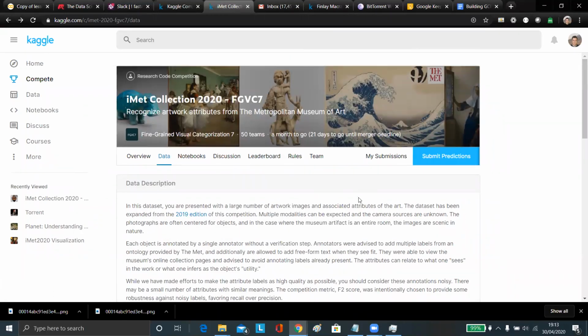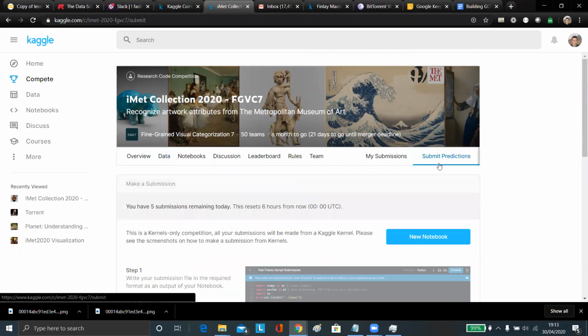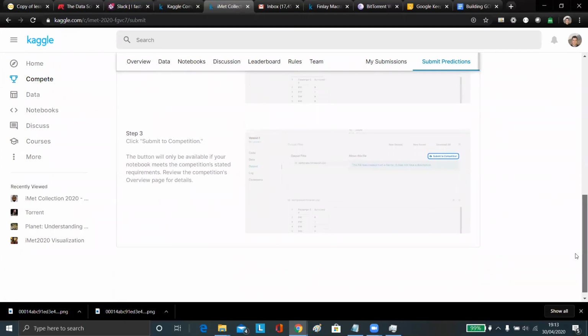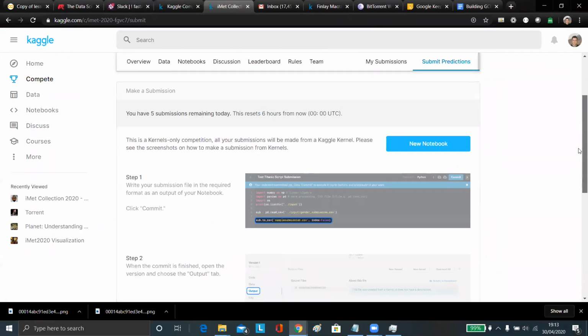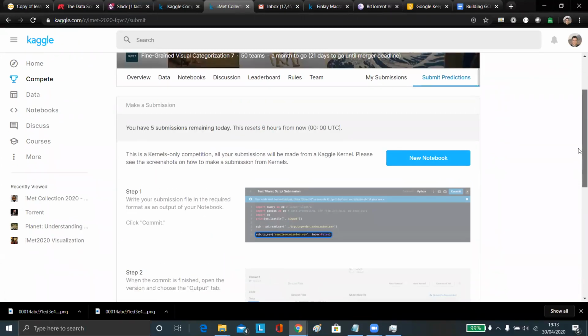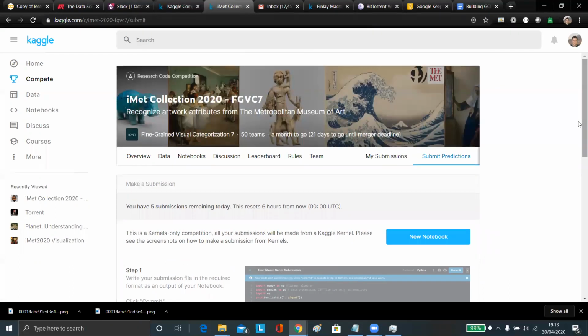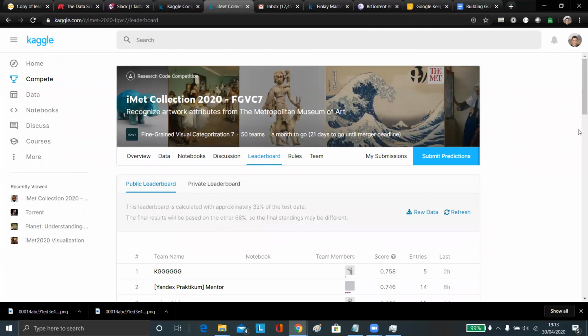Cool. Yeah, so I've got submit predictions, so you can either build a notebook, which would maybe have been the nicer way of doing it. The reason why I was doing it in GCP is I wanted a machine that had a bit more grunt than Kaggle gives you. What's the number one on the leaderboard right now? Because I'm interested to see if our current scores are actually ridiculous, or if it's just in line with what people have.